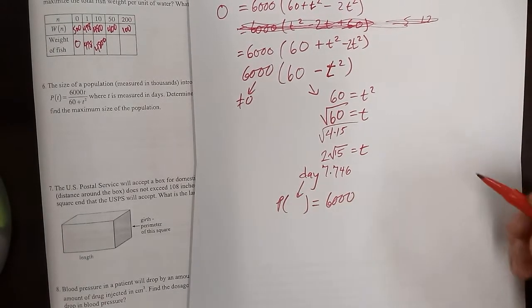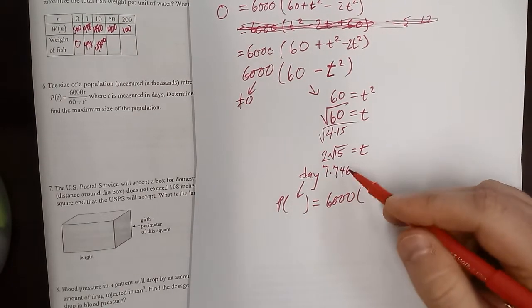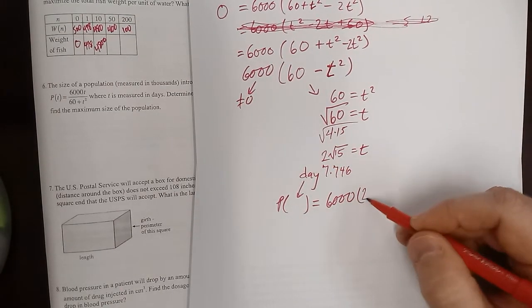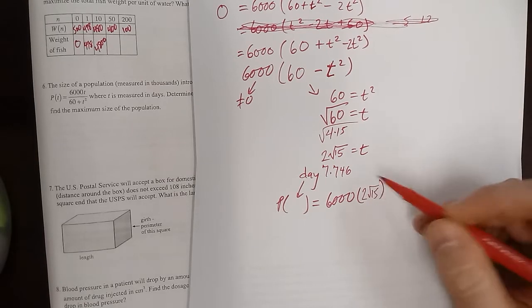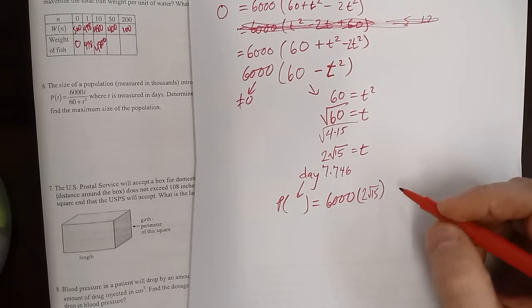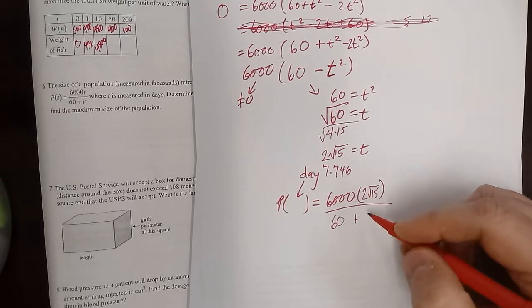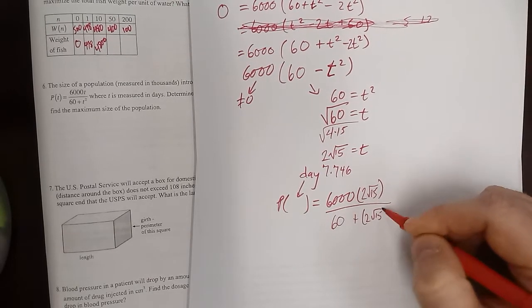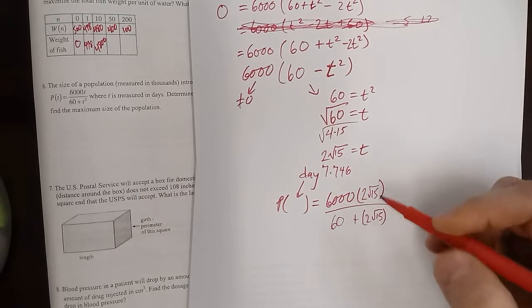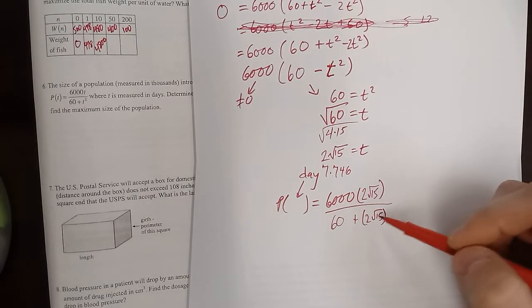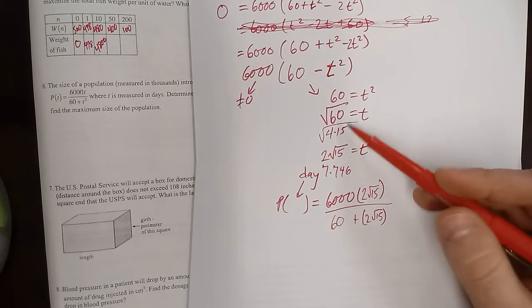So I just go, hey, what's 6,000 times that? And remember, if you want to do this, use the real number. Use 2 root 15. Don't use your decimal approximation, especially if you're going to be using your calculator. This is so much better to do it this way. Oh, okay. 2 root 15, well, if you remember, that was the square root of 60.